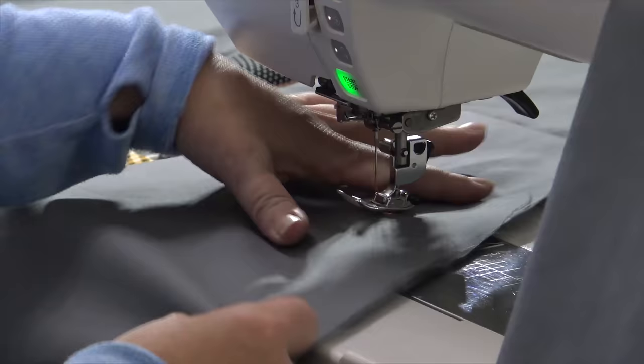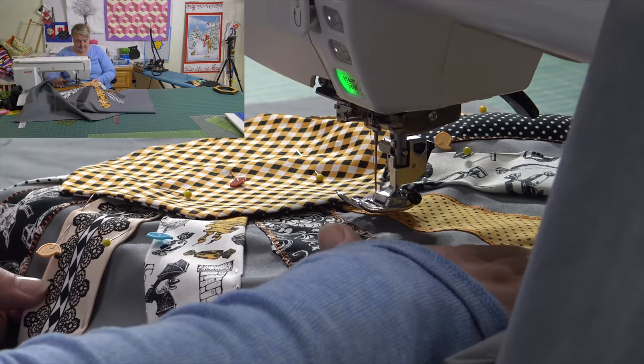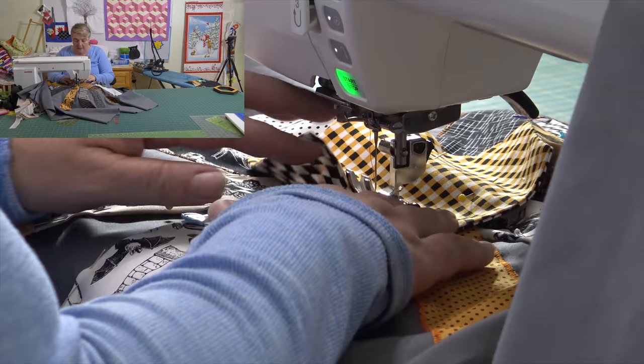All right, so here we go. Pop underneath the machine. Let's do some sewing. What was it for the orange? Okay, well, let's do the white ones first, and then I can go back and do the orange. Oops. It's okay. Just a marking. All right, so here's the white one. Pardon if my hand gets in the way.